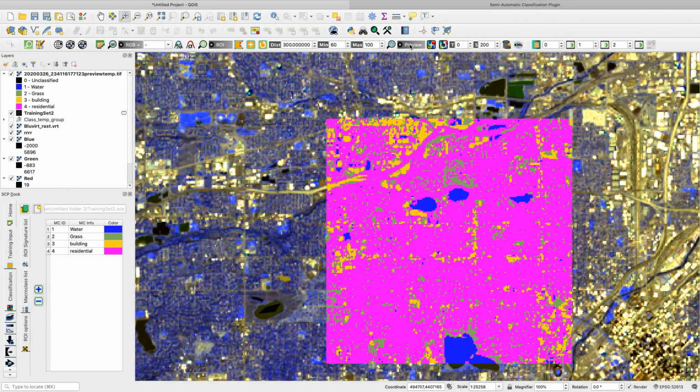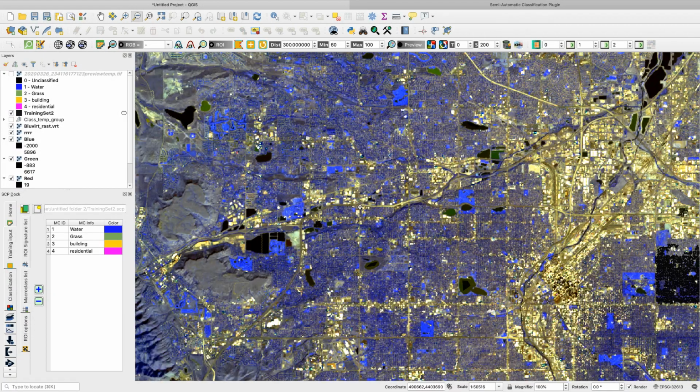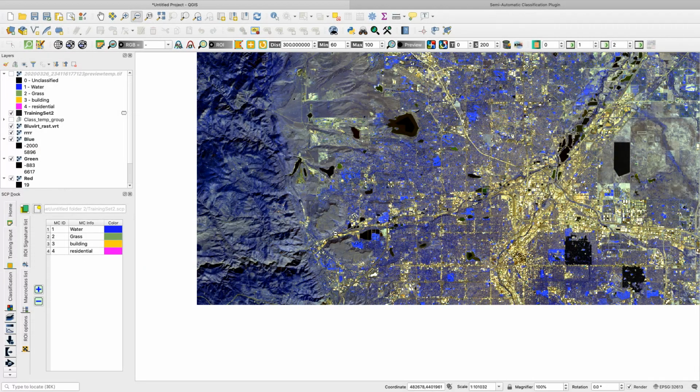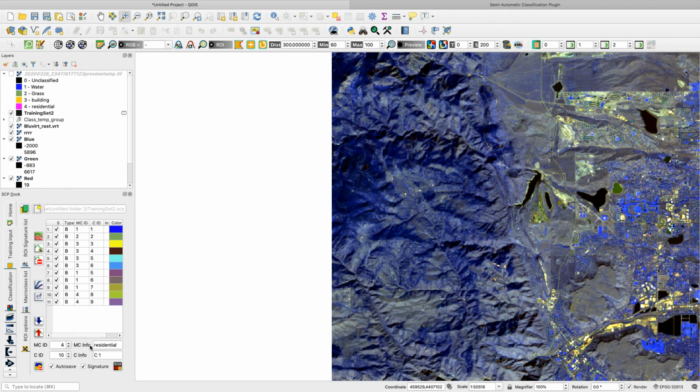So you can see how we start to build a set of classes that represents our area. So I don't know what we should do with the mountains here, because as you can see, there's a lot of variability. Let's just try. Let's add another class. Let's call it forest. We'll call it pine forest. Let's just see what we pick up with this tool.